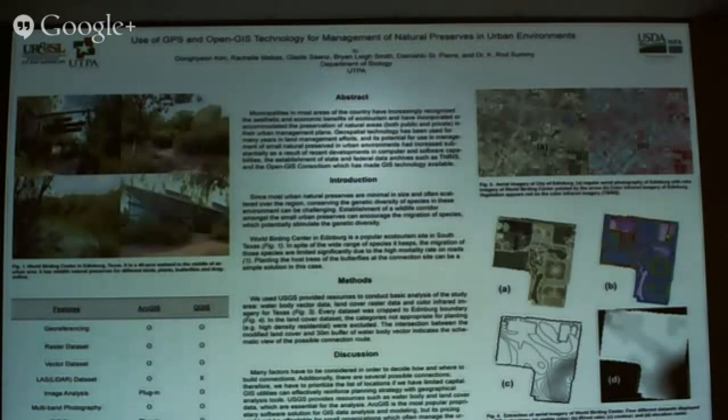But down here at the bottom, what it says, if you get the whole package for image analysis, GIS server features, and a license typically costs up to $7,000. So a small operation like the Valley Nature Center in Weslaco, or the Edinburgh Wetlands Park, or World Birding Center, are not going to be able, probably under most conditions, to afford that, and then to have people to run them. So that's an ideal way to manage land.